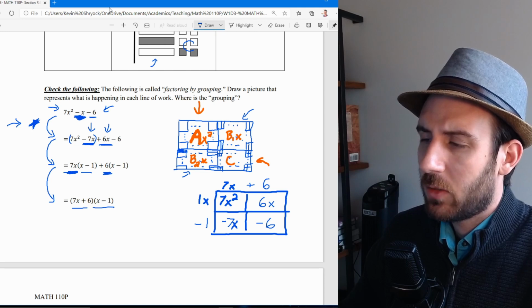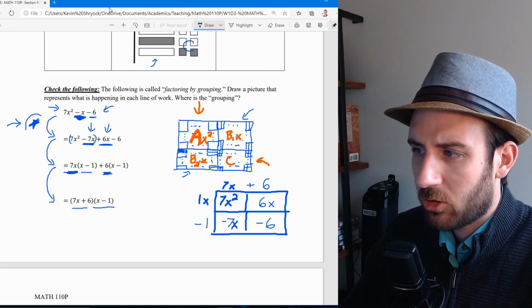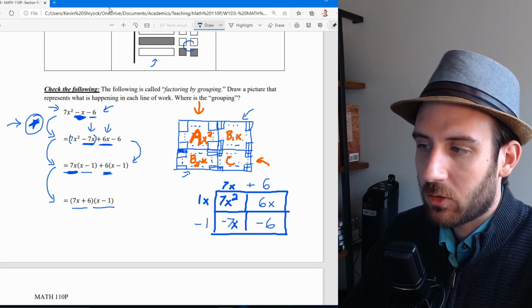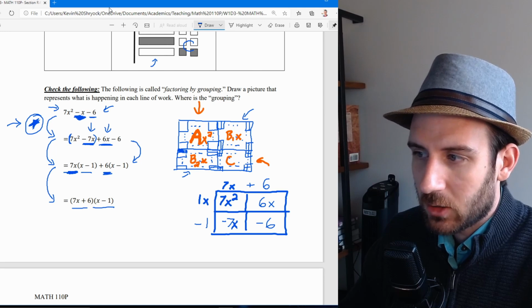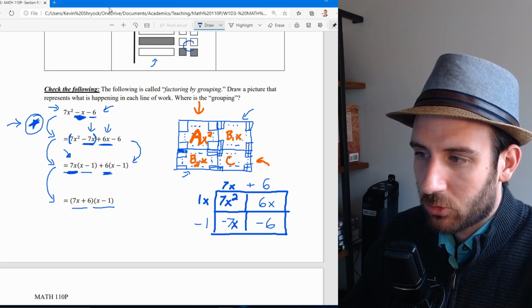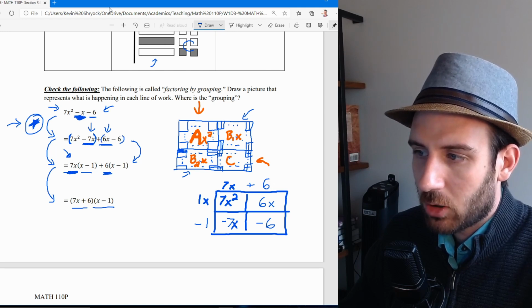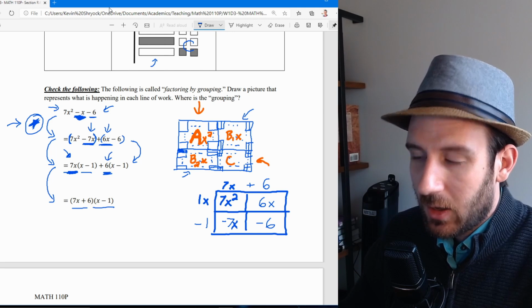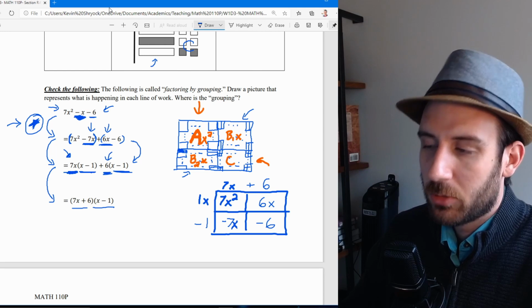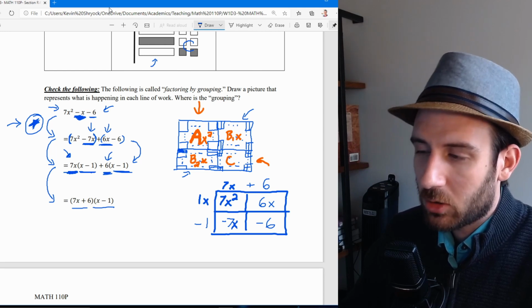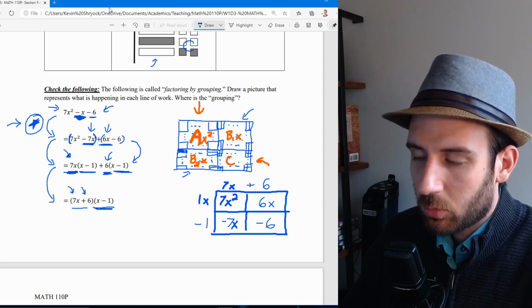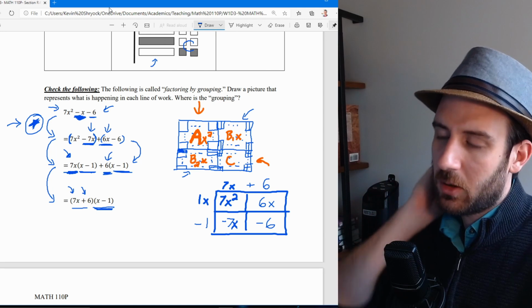And then let's see, what did they do after that step? So we'll explore the star step in just a moment. Oh, and then after that they did what's called factor by grouping. That was where they essentially associated these first two terms, and then they factored out something common to them. So they factored that first group, and then they associated these last two terms, and they factored something out of that group. And then they factored once again. They found the x minus 1 was common, and so they read this off as 7x groups of x minus 1, and 6 groups of x minus 1 could be rethought of as 7x and 6 groups of x minus 1. Okay, not too difficult. A little bit hidden, but not too difficult.